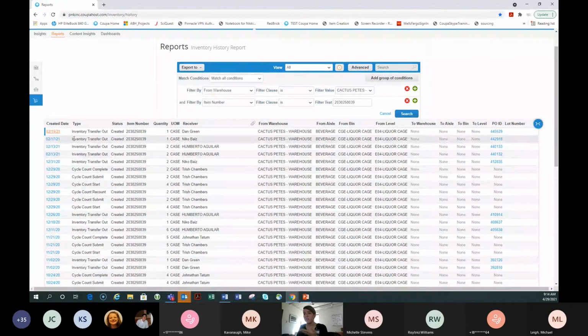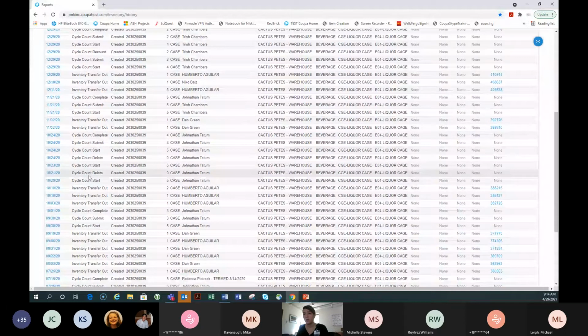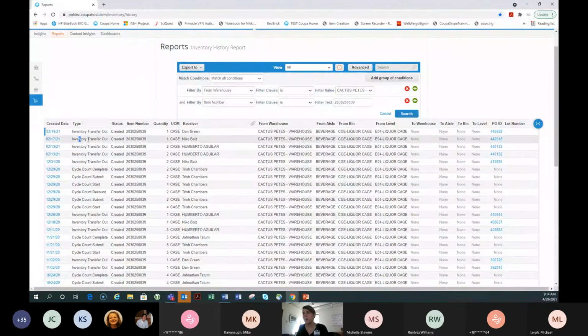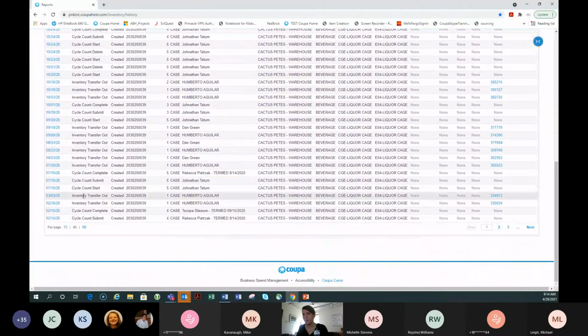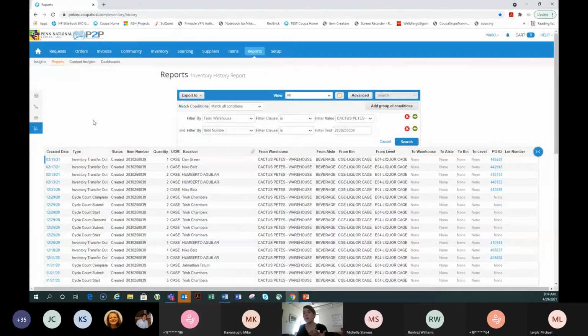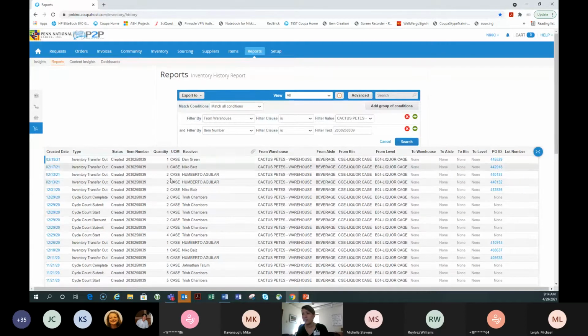Now this is going to show me all of my inventory out, right? So like I did an inventory transfer out, I did an inventory transfer out, I did an inventory transfer out. Here's all my cycle count information, right? So it is telling me a lot, you can obviously see lots of information. It also is telling me the dates. So if I look at this item and I say, man, I have only wrecked out, right? So I've only wrecked out, what, 6 cases of this all year.